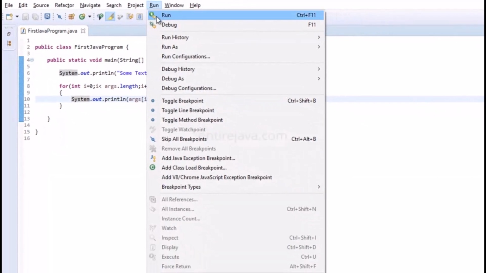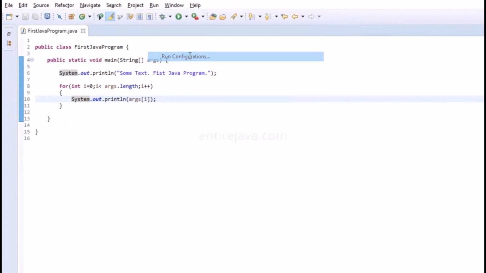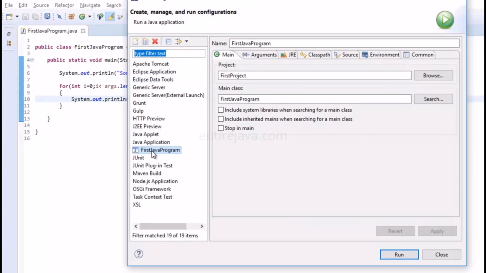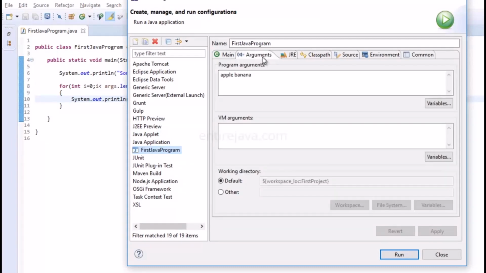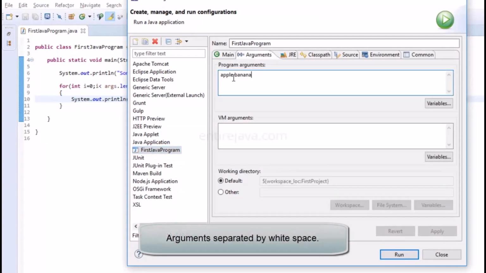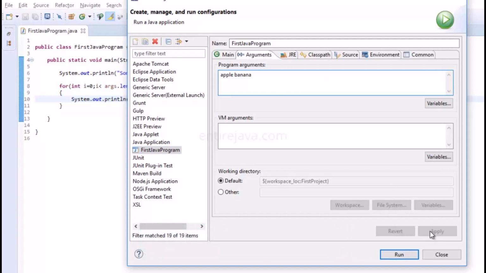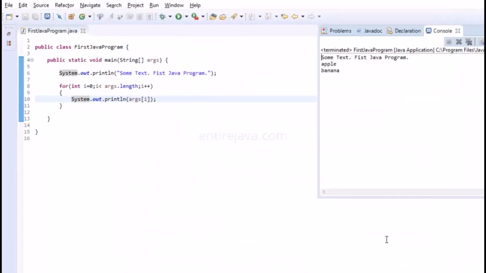Click on Run, Run Configuration, choose the program, click on arguments, and send a couple of arguments here, like so, and click on apply. I had already done that. Click run. See, we have those arguments printed.